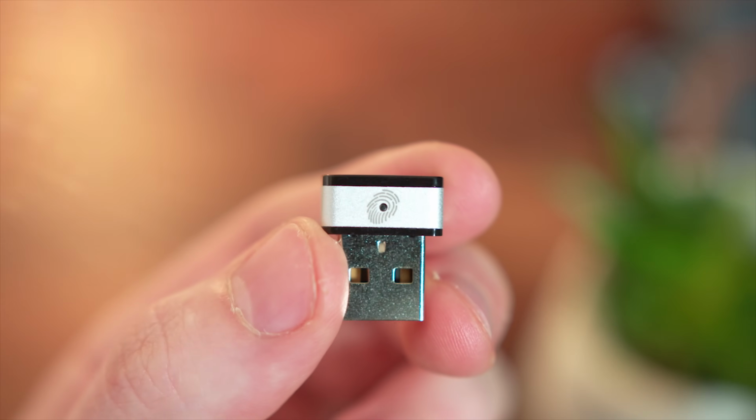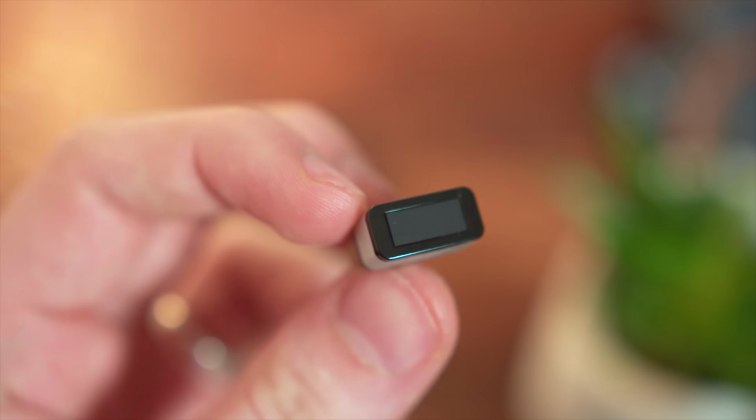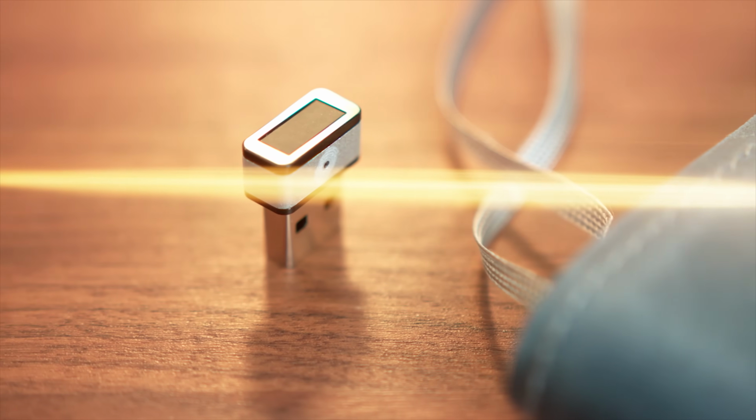And then it's something I showed off over the summer, and that's this PQI Fingerprint Scanner. It's actually one of the fastest fingerprint readers on the market, working in just 0.5 seconds from when you touch your finger to the scanner. Setting it up was really simple. You just go to your PC sign-in settings with Windows Hello.